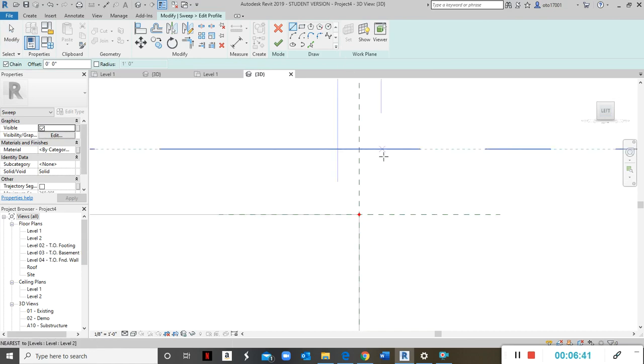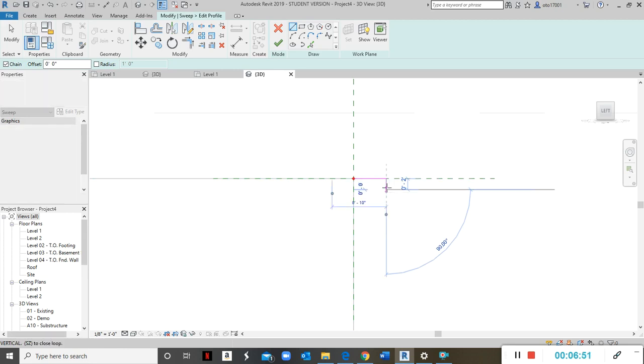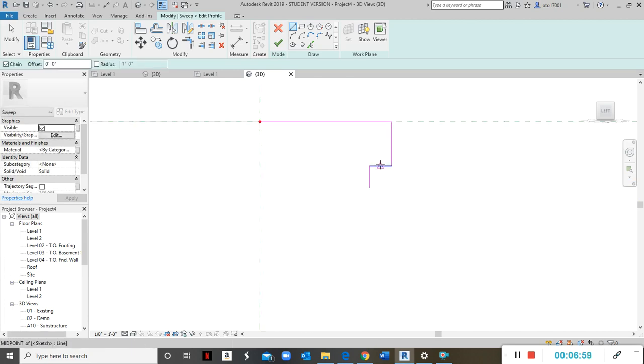Now I want my trim to look... I want to have two curves. That's what I have in mind right now. I'll make it 6 inches, go down, let's say 2 inches and 1 inch, and then another 1 inch. These two lines that I've drawn here, I will delete them later because I'll put in another curved line right between these points. But I'll just keep them there for the meantime.